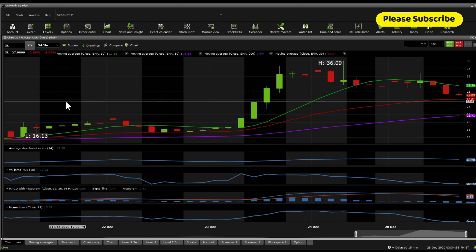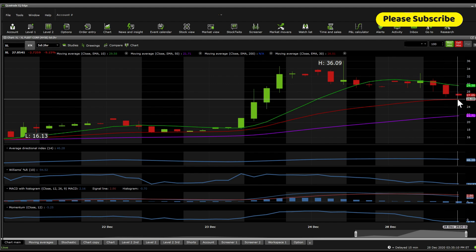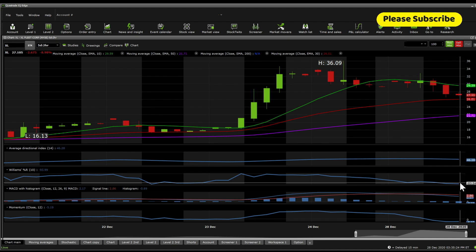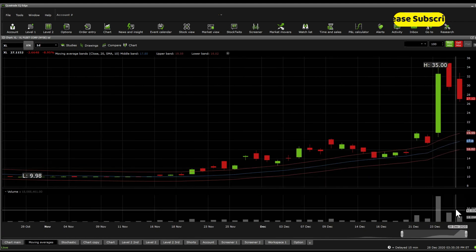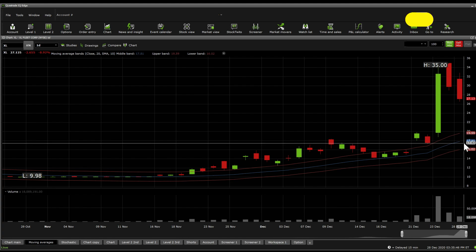On a two-hour perspective, things get interesting. The moving average trading action zone stays above $26. Below $26, reversals are really unlikely. Moving averages are still bullish but closing in a little — slightly bearish. MACD is going really bearish on the two-hour and momentum has gone negative. Williams %R is highly oversold. ADX is retracting. So on a two-hour perspective, it's showing a really heavy pullback — and we're seeing it with that 10% drop. Volumes have been dropping, but the moving average band is expecting the top at $19.59, middle at $17.81, and bottom at $16.02.